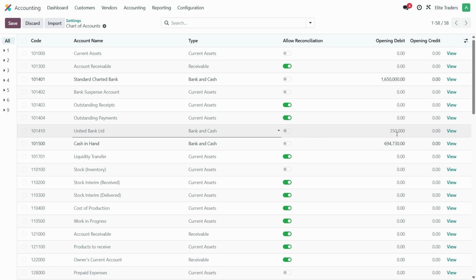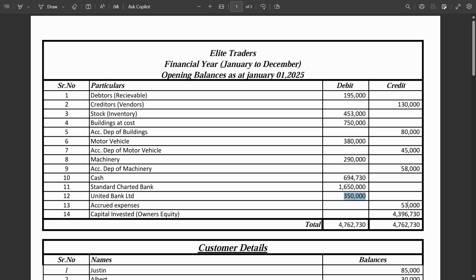We can paste this. Now guys, for some of the banks, you might not see the allow reconciliation option. It's not ticked. So if you want to use that for reconciliation as well, like cash on hand, we reconcile the bank balances. So you can enable that whenever you want, and it will be shown in the reconciliation options. Next one is accrued expenses.